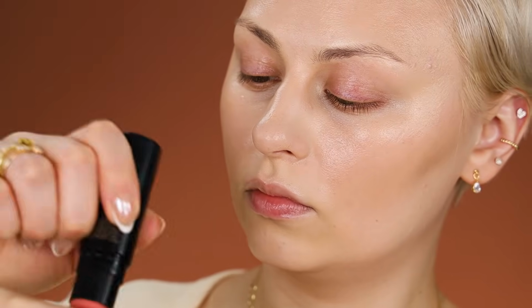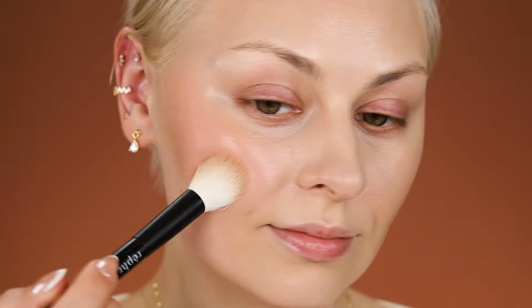And I'm gonna do the same thing with my blush. So I'm gonna put a little bit of Pretty Peach from Nude Sticks on the back of my hand, spritz it, and then apply to the cheeks. If you're not familiar with white truffles, they contain vitamin C, vitamin B12, minerals, and amino acids. So the spray is going to help create a smooth, even skin tone. It's gonna help prevent the look of fine lines and wrinkles and hyperpigmentation.